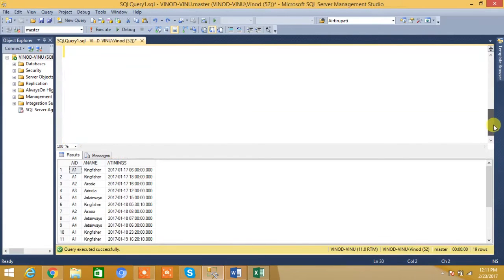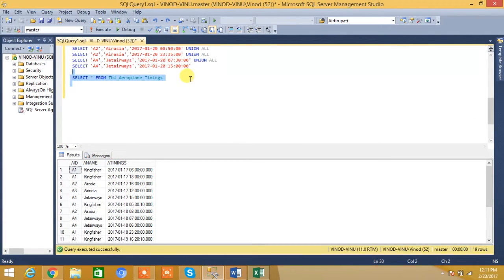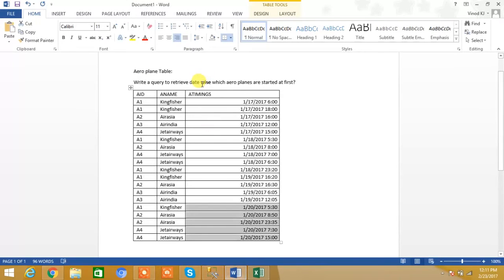Now how to write a query to retrieve, date wise, which plane started for the first time. In the scenario, they have asked for date wise. We have a column called aeroplane timings.